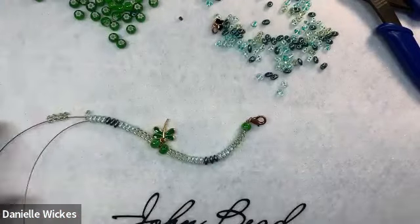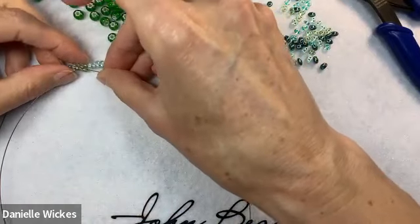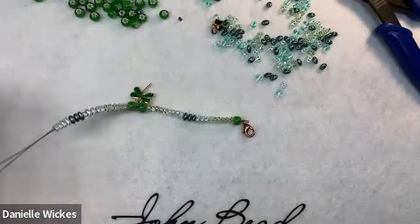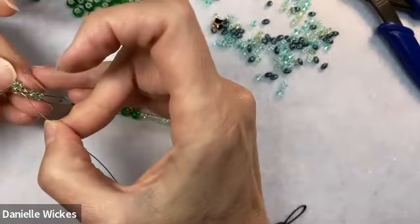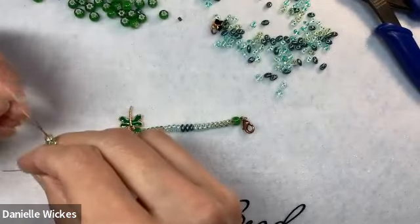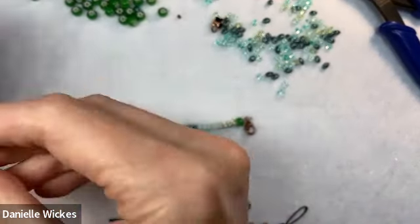Also, Danielle, there are some really fine stringing wires that are sterling or a precious metal. Ooh. So if you use a higher end wire, it would add cost. That's true. Yeah. There's so much variation out there for different kinds of materials, though. I'm curious, there's got to be even more things that would work, you know?